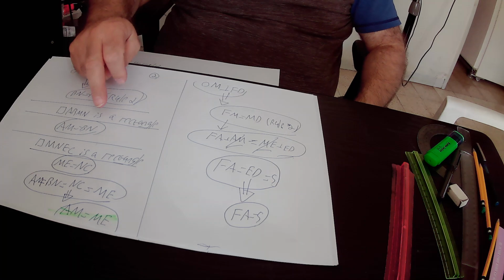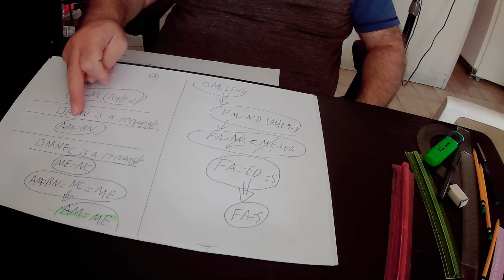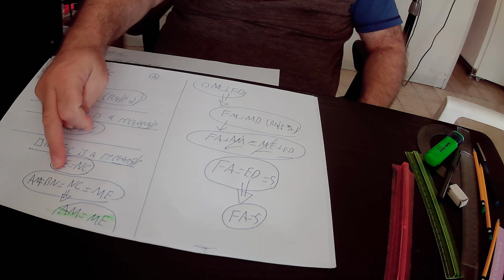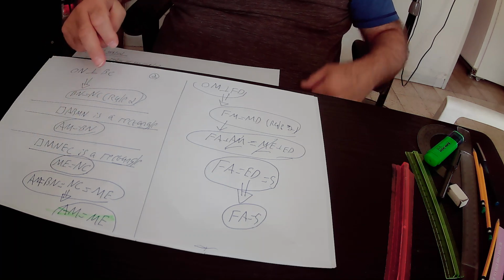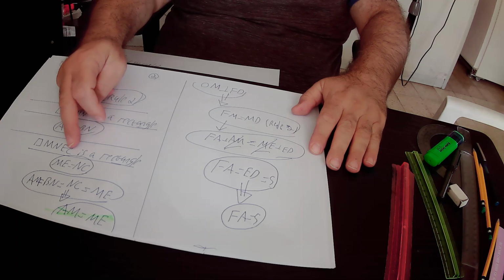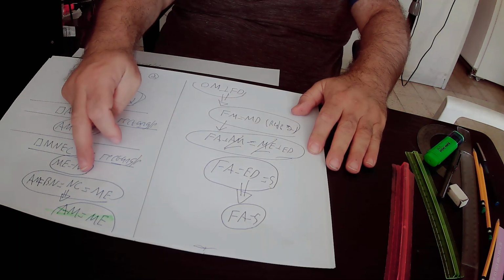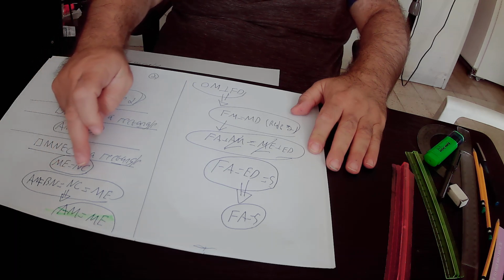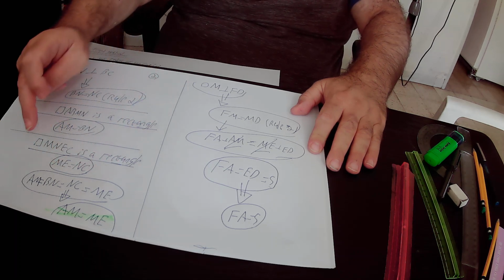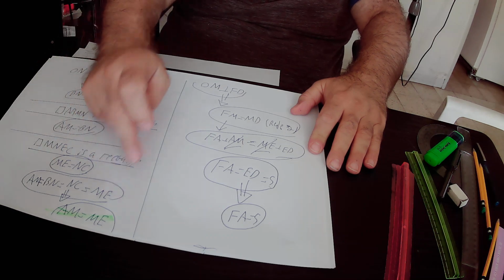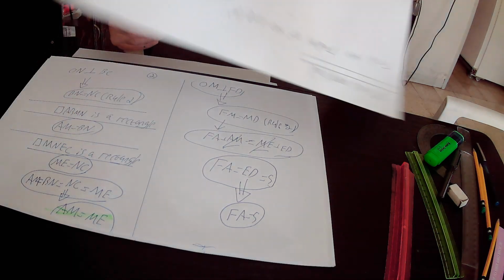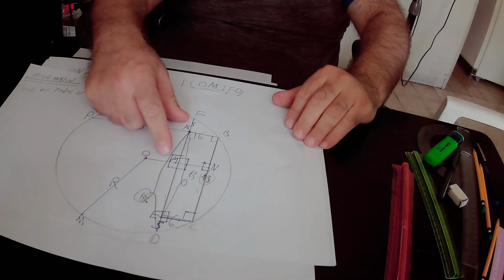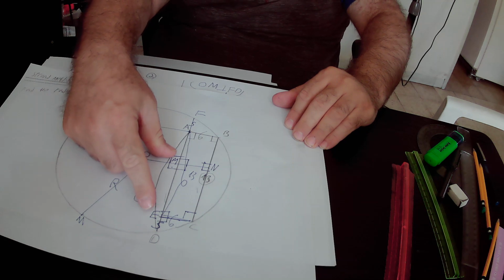But BN is also equal to AM according to this formula. So we can write here that BN equals AM. And we have already found out that NC is also equal to ME. So we can write here that NC equals ME. From this long equation, AM equals BN equals NC equals ME, we will derive that AM equals ME. Here, line segment AM equals line segment ME.